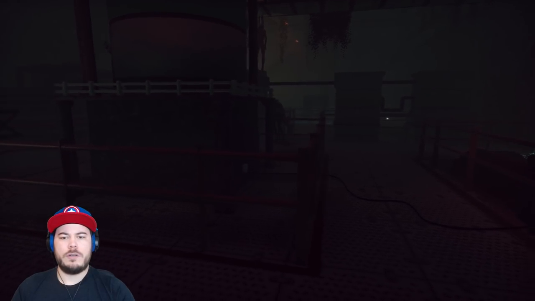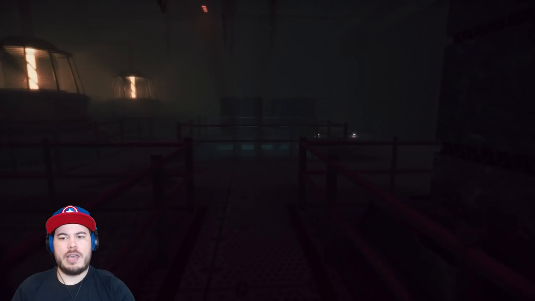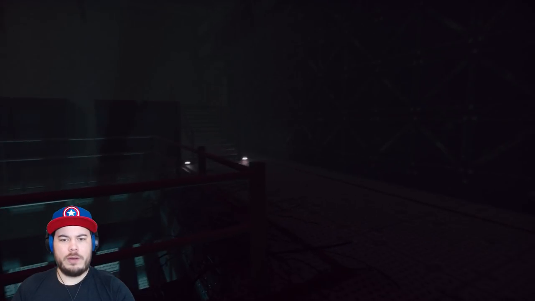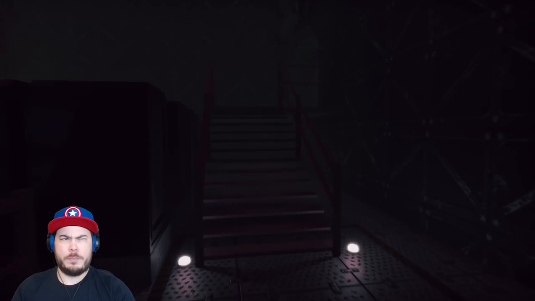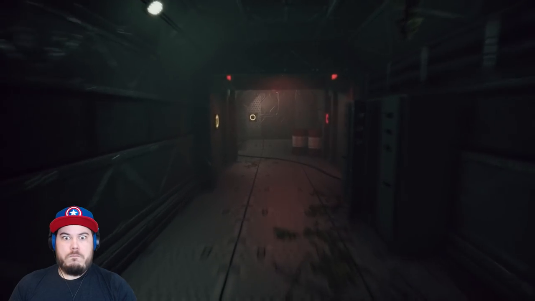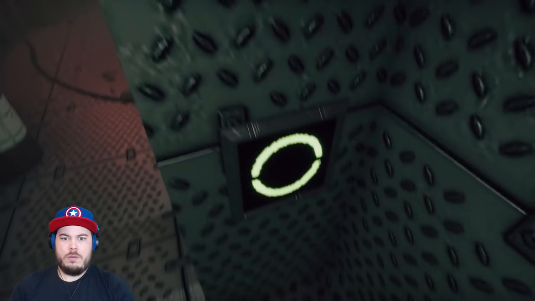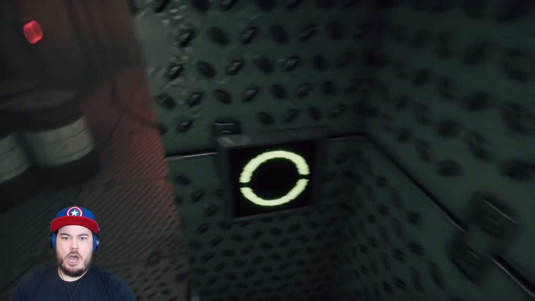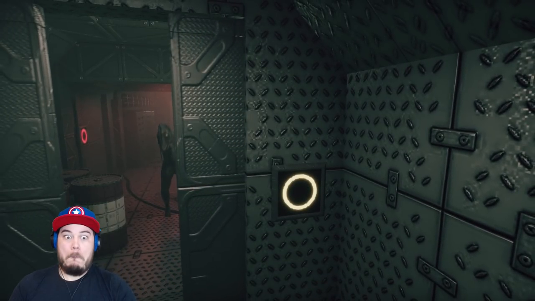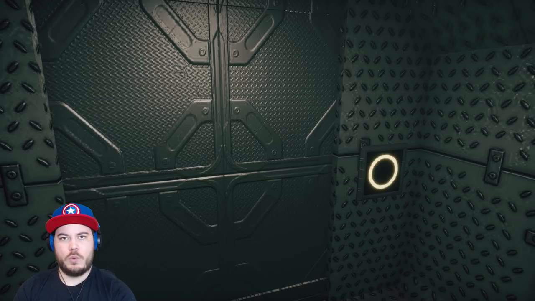Go to the left. Appreciate it. All right, now we gotta figure out where we need to go next. I turned the power on to something. That looks correct. Okay, elevator. Go. Right on time. This is a weird game.